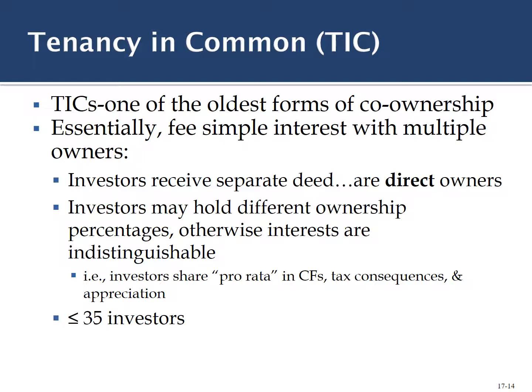In tenants in common, each individual member could sell or mortgage their interest in the property separate from the other fee simple holders. This is a major advantage. However, tenancy in common is limited to 35 or fewer investors. So you can't structure a building in a TIC ownership with 100 different owners, each person putting in $1,000 or $10,000. That's just not allowed. And from a management perspective, it's just not practical.